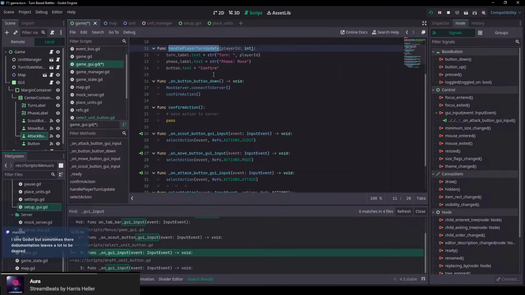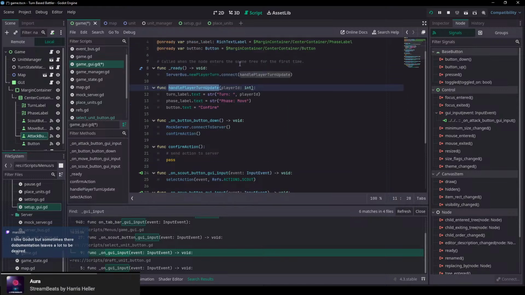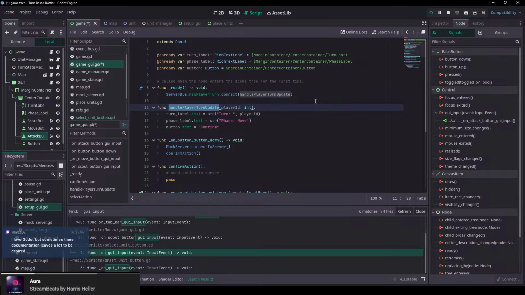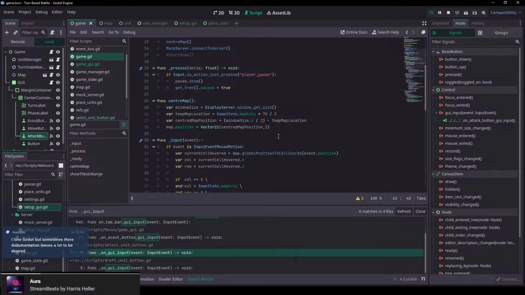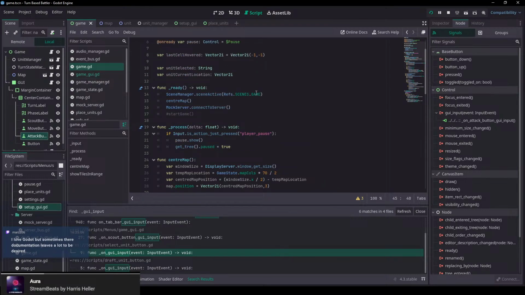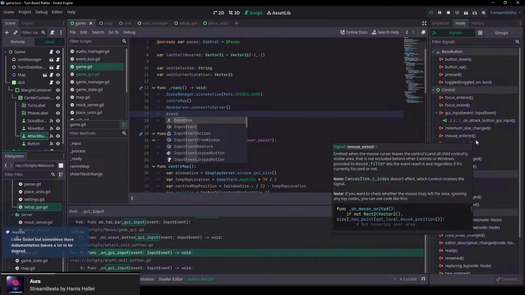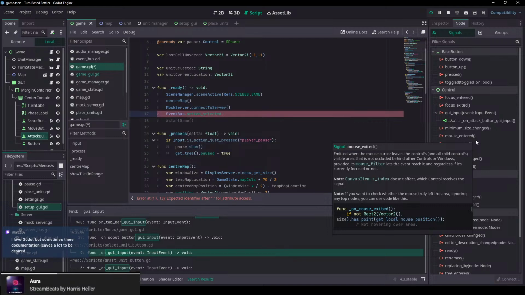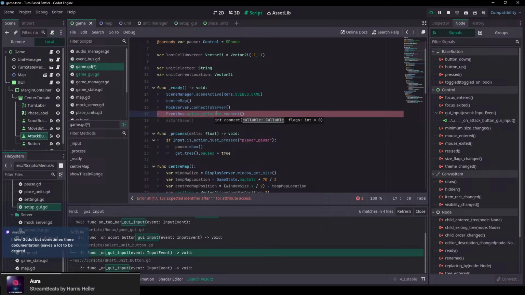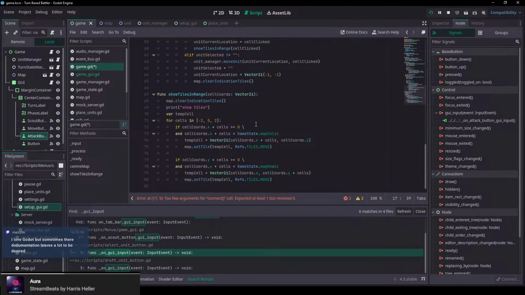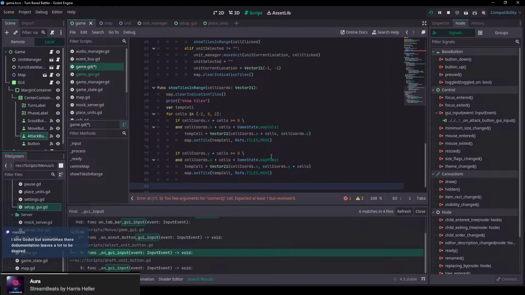So actually, let's tie this in as well. No, we don't need to do that right now. Let's not do that. Okay, and then back in our game scene, we want to connect that same signal, which will be event bus dot action selected dot connect. And we need to connect it to a new function, which is going to be function handle action selection, let's say.